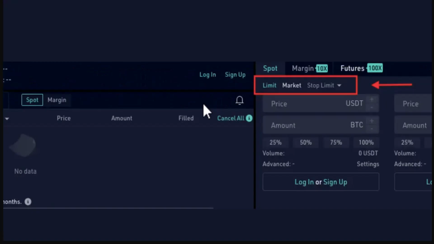As you click on it, a pop-up will appear in order to choose a trading pair. So you can either select Bitcoin or USDT, and after that you'll be taken to the screen where you can convert your Bitcoin to USDT. So you can select the trading pair, then choose the order type and set a price in order to buy or sell the asset. Next, you need to select the Bitcoin, how much you want to convert to USDT, and that is how you can convert Bitcoin to USDT.